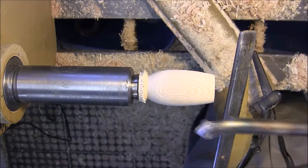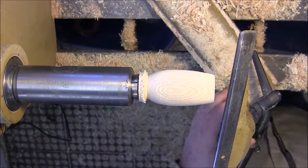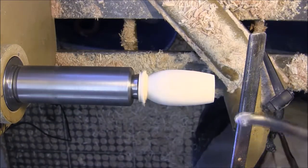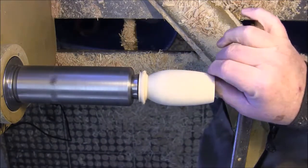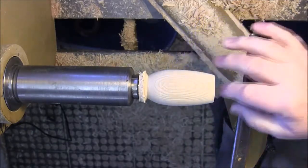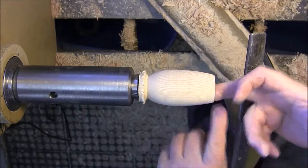and here I'm just using one of my hollowing tools. You've seen this before if you've watched my videos. Just a handheld one set up so that it cuts halfway. Have to have the rest back a little ways because of this gap on the front here. You want it to be supported. Okay, there we go. Take some more out here. Still a little bit thicker back here than I am down here.